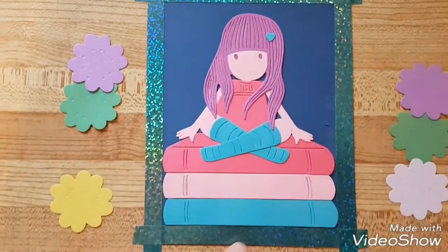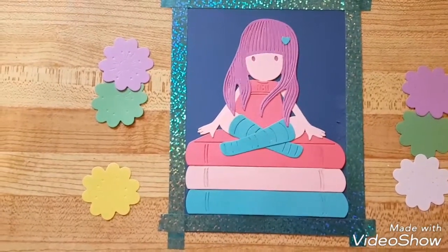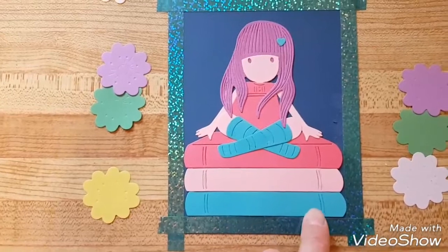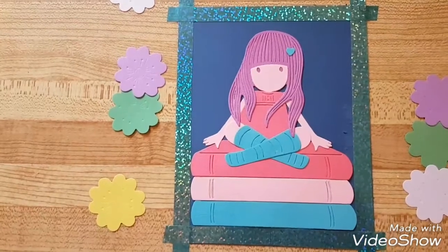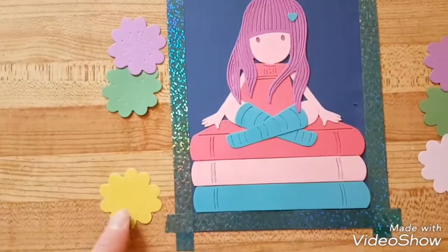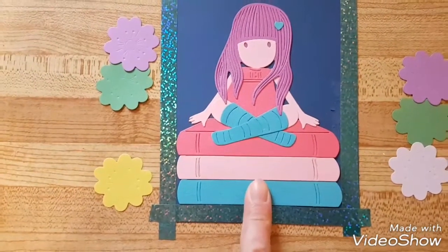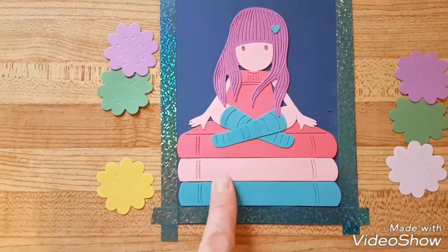So that's gonna be another bookmark, a bookmark with the girls sitting on the books there. You could put the titles of the books in there. If I had a label maker with clear tape, like clear label, I could put the names in there. My handwriting's not very good, so yeah. All I gotta do is flowers on the side with my little sparkle stones, and put the ribbon through. I have to say this is one of my favorite of the die cuts. It's probably the biggest one.